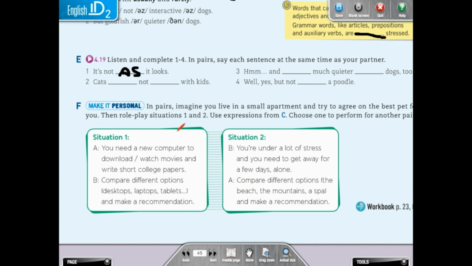Entonces, la situación es que nosotros necesitamos una computadora y por lo tanto queremos comparar opciones entre computadoras de escritorio, computadoras portátiles y tabletas. Y ahí hacemos una recomendación. Vamos a hacer un ejemplo.